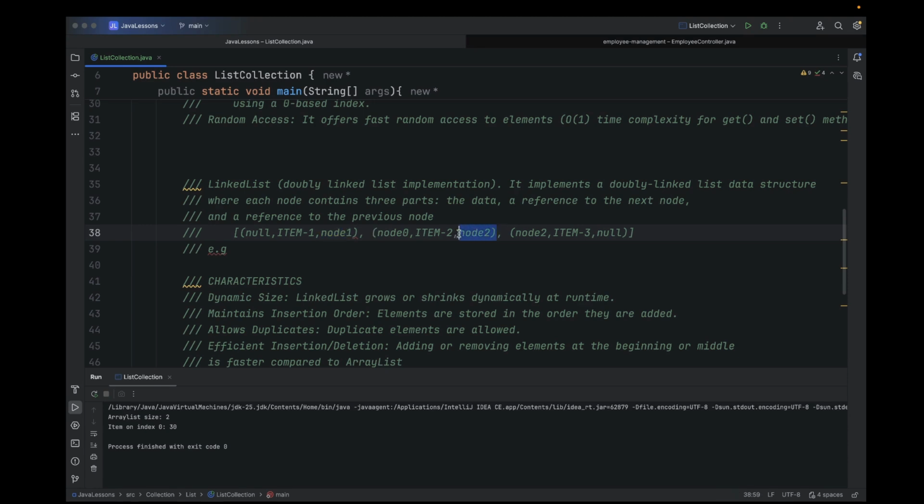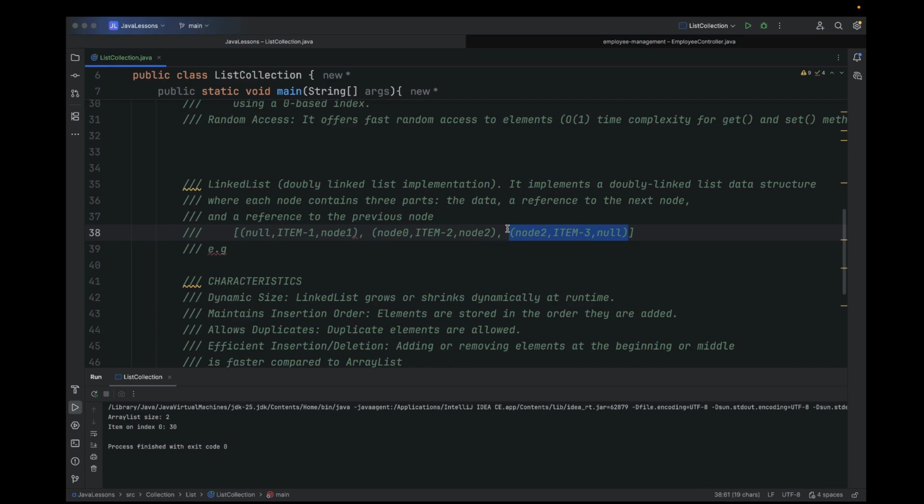So when you come here, you see that it contains an item 2 here, right? And it's telling us that the last item you passed is existing in node 0, which is the address of the previous item. Then it's also telling you that for you to get the next item following this item 2, you have to access node 2 address, right? Which is the address of the next node you are going to meet.